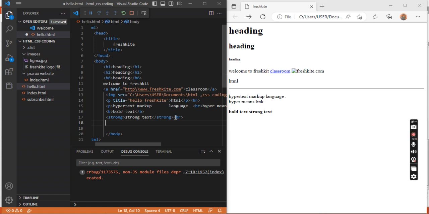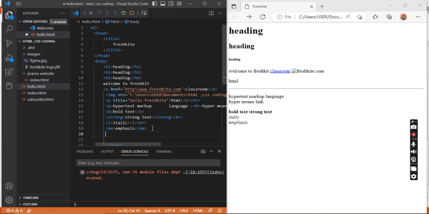Italic tag, that is the I tag, and the EM tag. EM tag is the emphasize tag, the same thing. The italic I tag and the EM tag will be the same. It shows as italic. I'll write an italic. See, it is showing in an italic format. I'm going to give the EM tag, and that is also showing in an italic format.